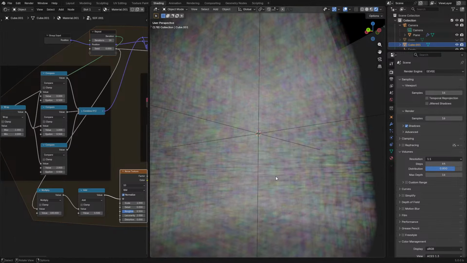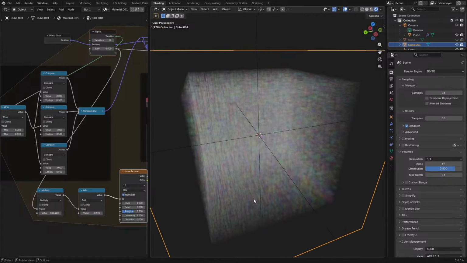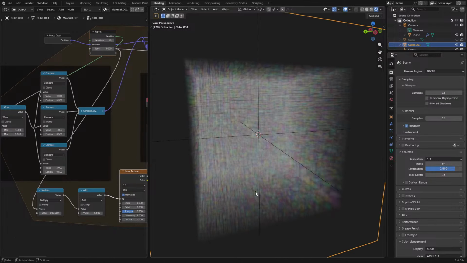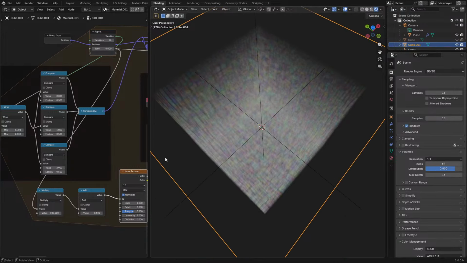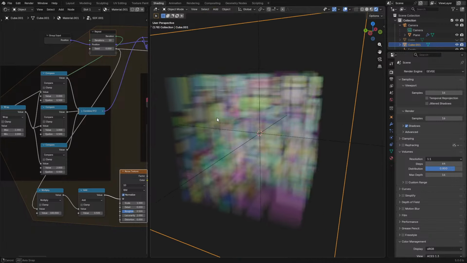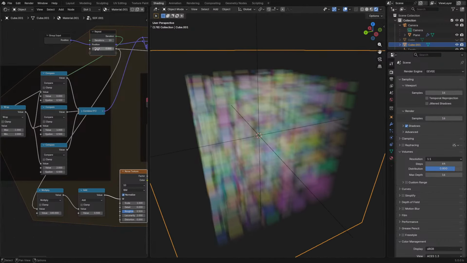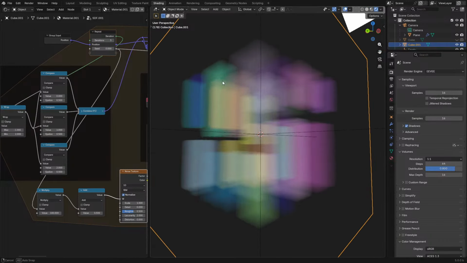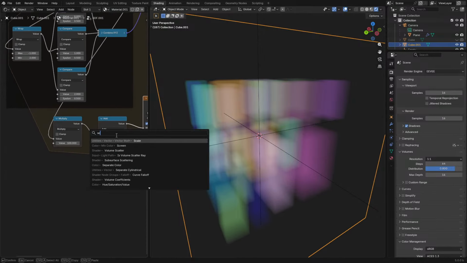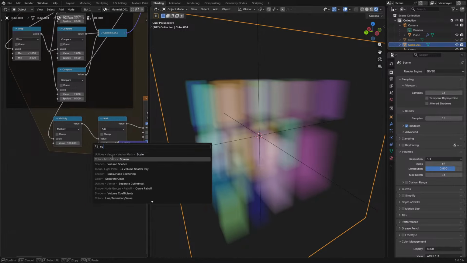Okay. These volumes are ray-marched anyway, but I want this to be almost a flat surface. But that would make it so that the distance estimator would have to be accurate. And if you're wondering, wait, why not just do this in GeoNodes? It's because I've already done this in GeoNodes. But in the shader editor, we can get away with some really cool stuff. So let's get the scene time node.